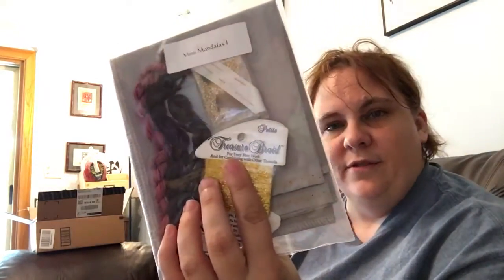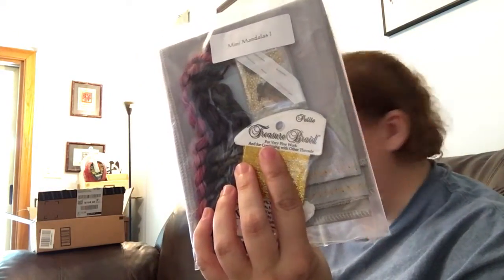Beads, Dinky Dyes threads, I think, and some petite treasure braid. Part of this is I also wanted to try some of these. I've heard that petite treasure braid is awesome, way nicer than Kreinik. So I'd like to play with it. I don't want to open this all the way up, but basically there's 3 things of petite treasure braid, and there's beads, there's needles, 3 pieces of silver fabric.